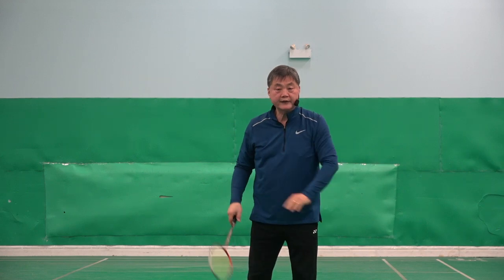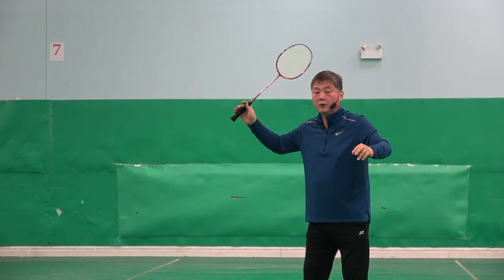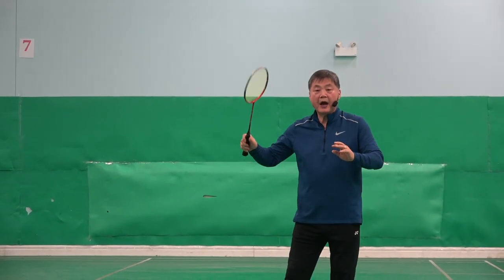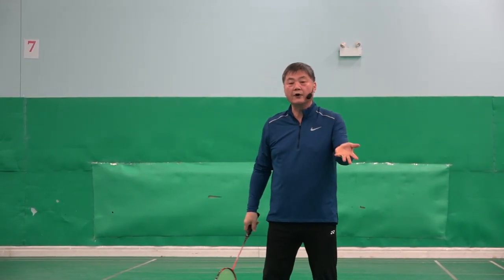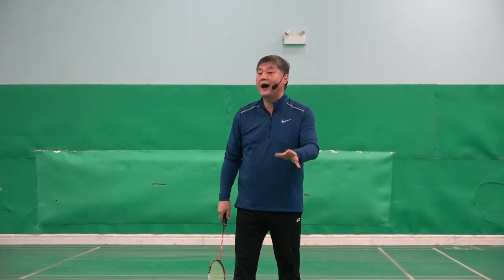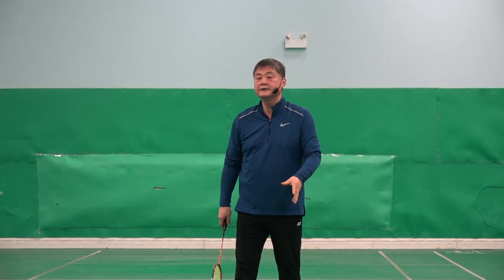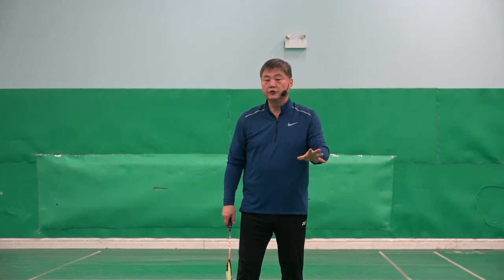Same on the forehand side. Watch my hands, they completely let it go, and then they grip it as they hit it. Same problem. What they are trying to do is power 0 to power 10. The reason they do it is to generate power. My straight question is, how many players are losing the match because they cannot hit hard? How many players become number one because they can only hit hard? Badminton requires accuracy, deception, not only power.